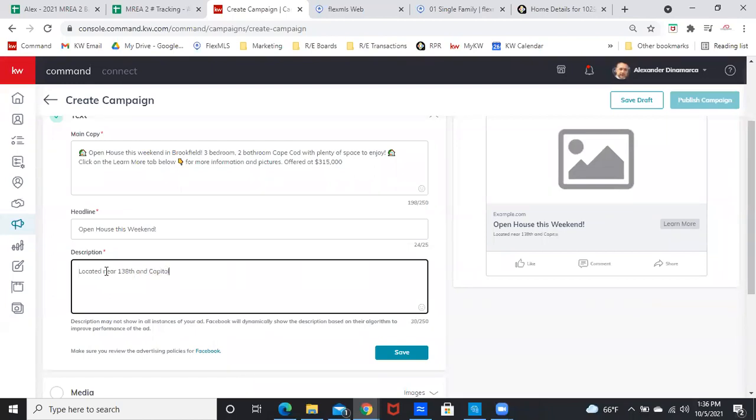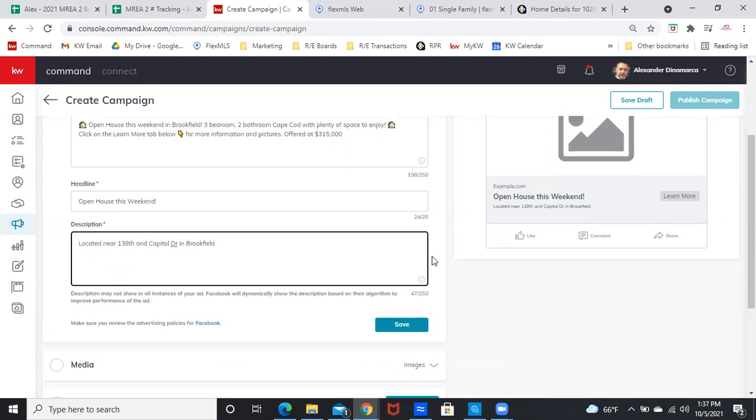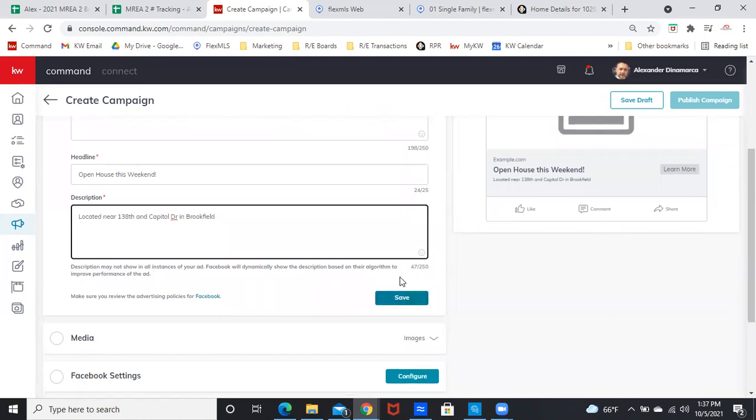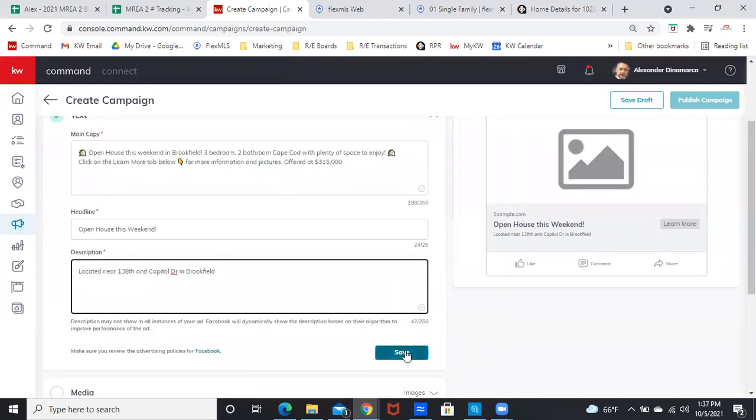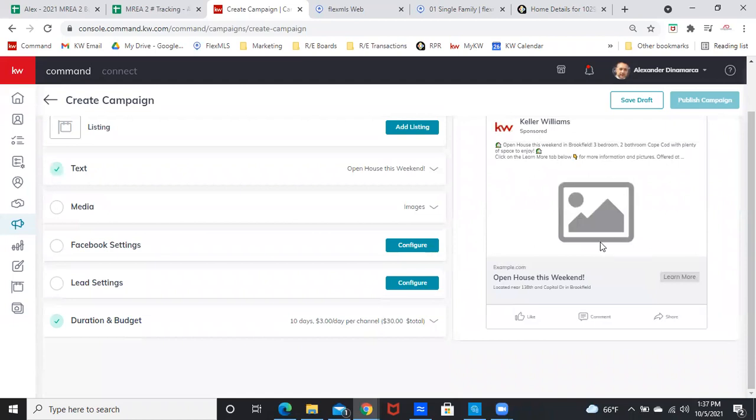Is it Capitol with an OL? I think so. All right, so that'll show up down below. Again, sometimes it's in there, sometimes it's not, so you don't have to put a whole lot of language in there. So that's good. We save that. So that's your copy, your words.